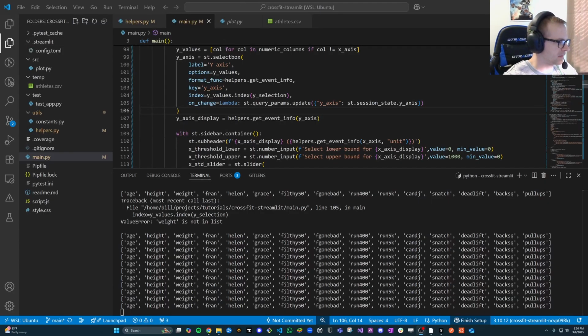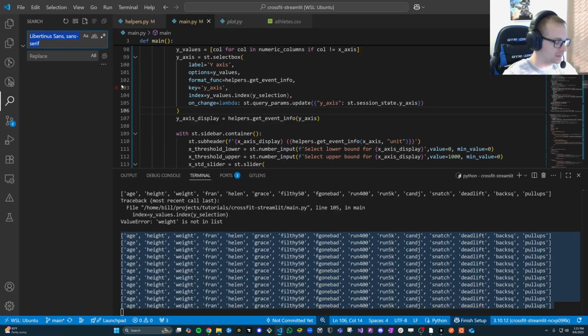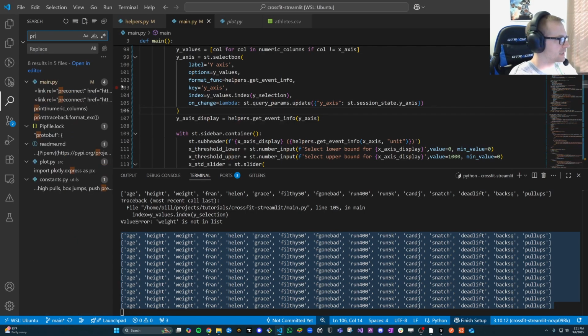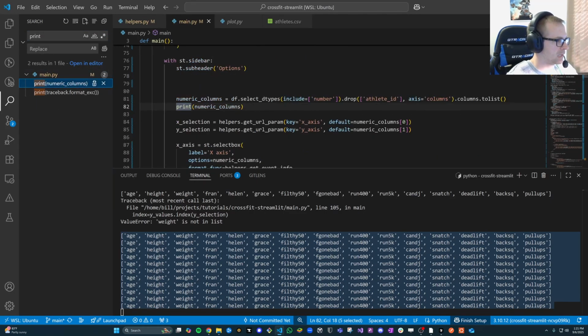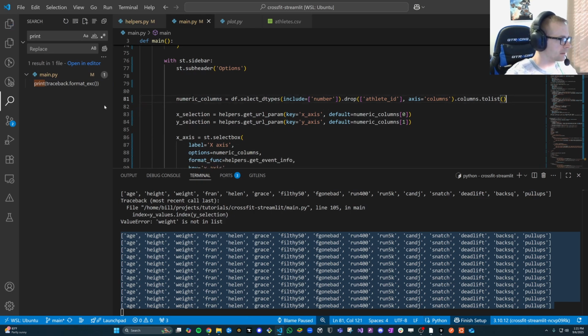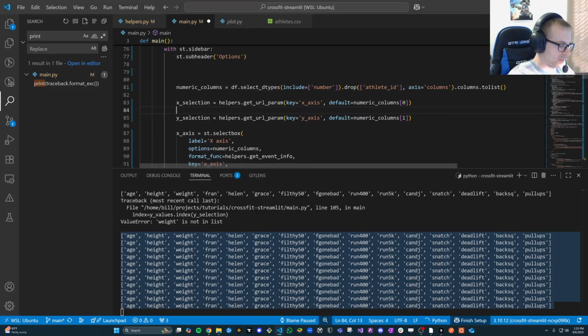Alright, let's take a slight detour because I just noticed all of these prints showing up, and I don't remember where exactly I put that. So what I'm going to do is, it's definitely something I printed out, so just search for print and then, okay, main.py. Let's get rid of that. That's annoying. Alright, save that. Alright, now back to our regularly scheduled programming.